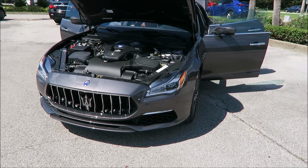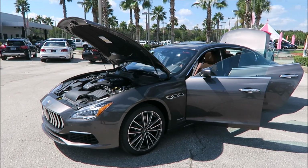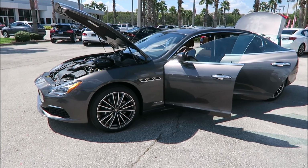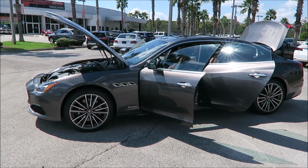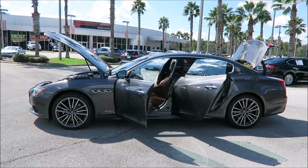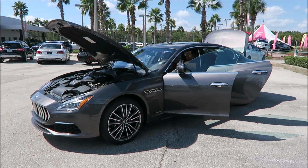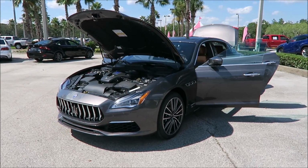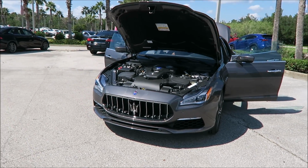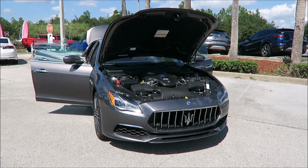Now there's a couple of new things in the 2019 Quattroporte S that you're going to like. One of them we've talked about is the new shift knob setup, and the new cup holders in the center console. Those are a big deal, and if you haven't seen my other videos, definitely check those out, but we'll go over those. You also have stuff like the 20-inch wheels. We did talk about the 20-inch Paseo wheels in the Ghibli Grand Sport, but now we have the 20-inch Paseo wheels, which normally either come in silver or dark.